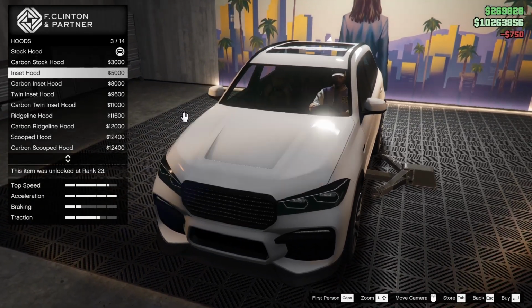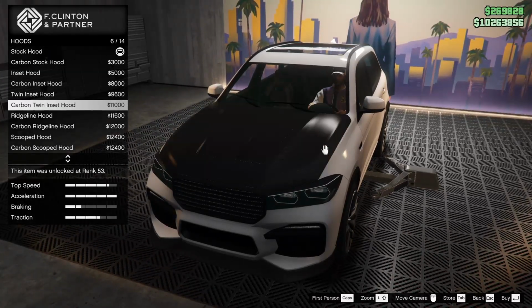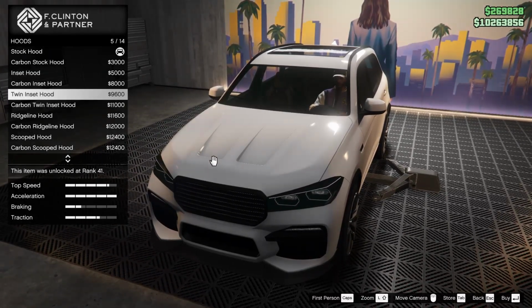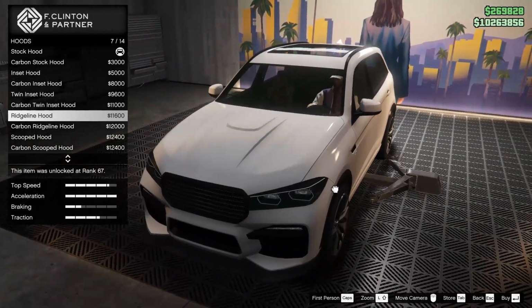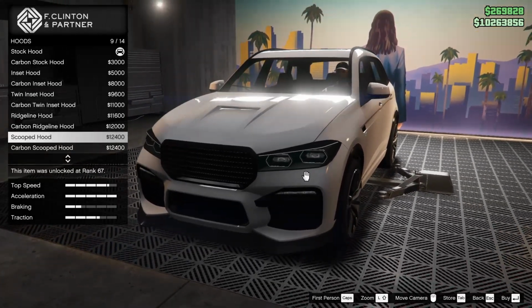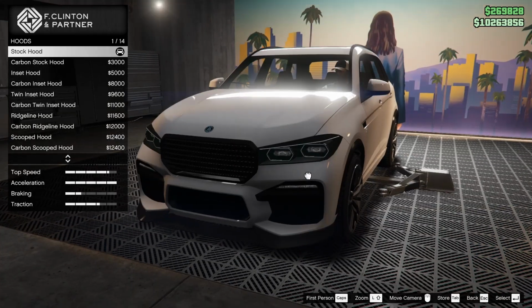For the hood, we do have a lot of different options here. First of all, we have the inset hood, of course, the carbon inset hood, as well as the regular twin inset without the carbon on it. We have the ridgeline hood too. We have the scooped hood as well. We have the vanity hood, pretty cool. We have the aftermarket hood, and back to stock.